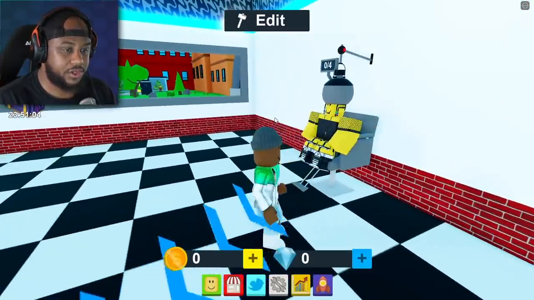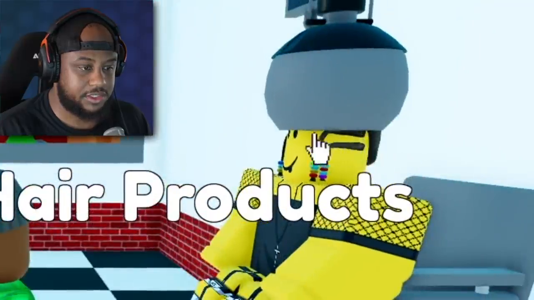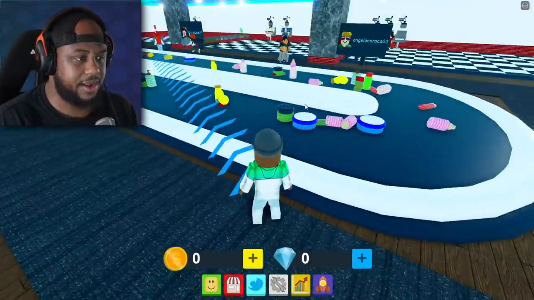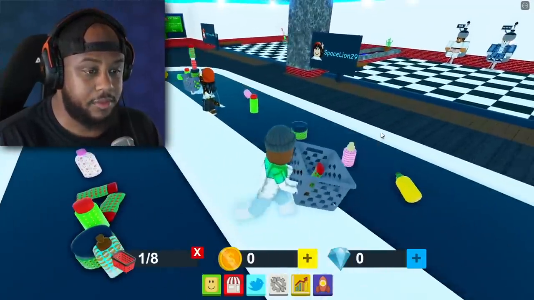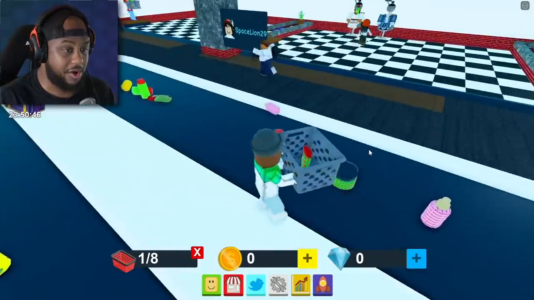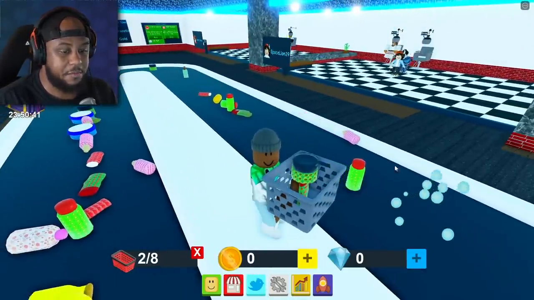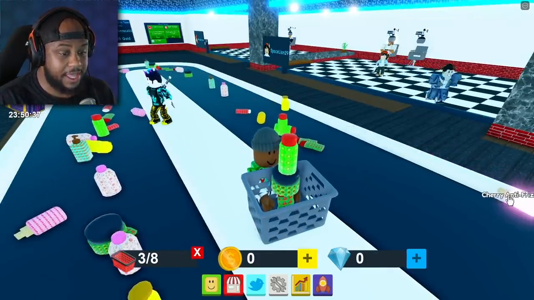All right, so hello there. How are you doing? Use hair products. It looks like her hair is already done. Oh, we gotta go get some hair products? So we got hair products here. Do I click on them? Oh, watermelon shampoo. Okay, that sounds like it is fire. Avocado moisturizer, kiwi fixer, and cherry antifrizz.